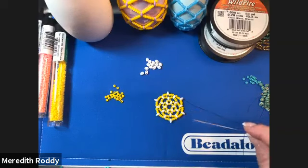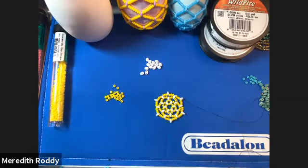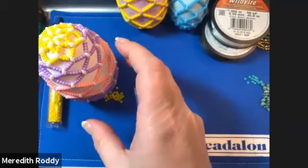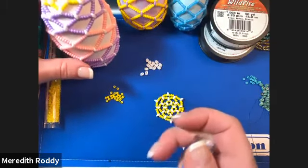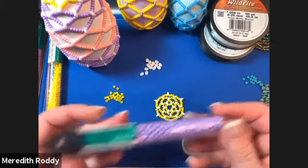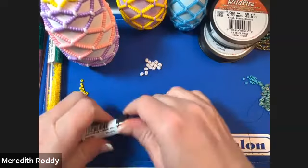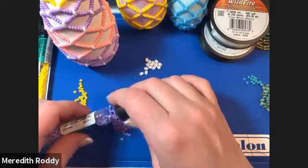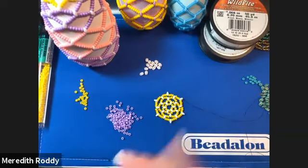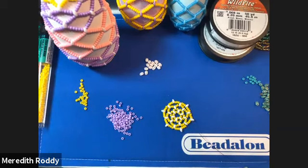Okay, so now I'm ready for my color change. If I want to follow along on the same pattern, let's move my naked egg out. I'd switch to the purple chalk beads. So all I need to do is move my yellows to the side because I'm going to come back to them at the end and bring out some of the purples. And when you're doing a color change with this design, you don't have to do anything fancy, other than just start with the next color.